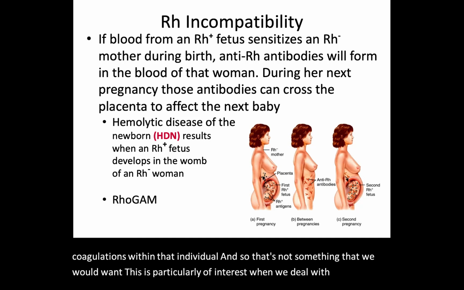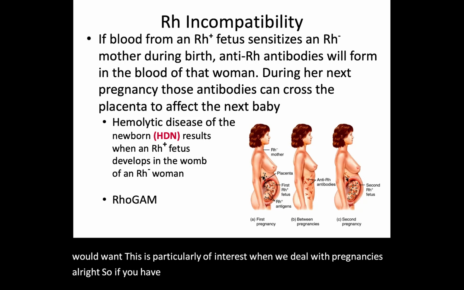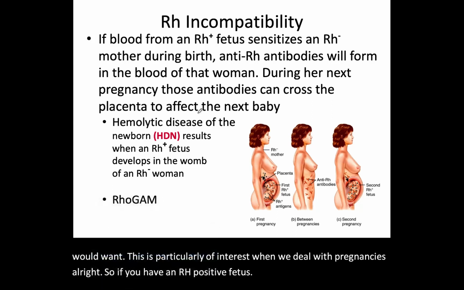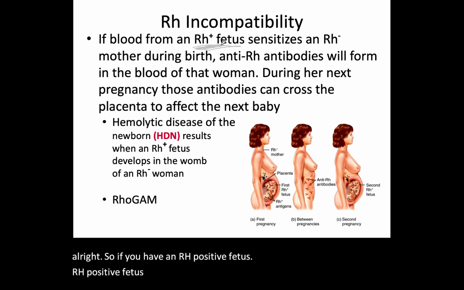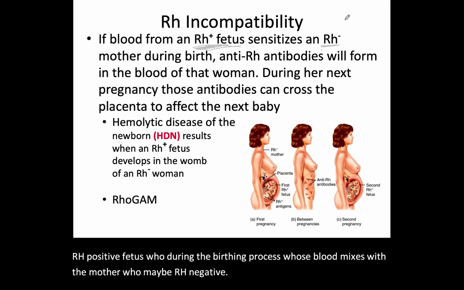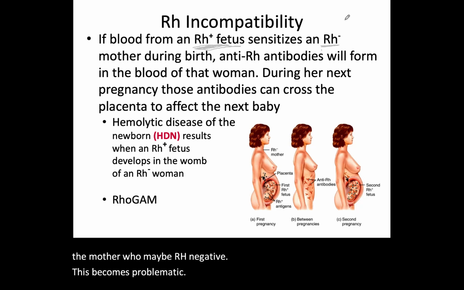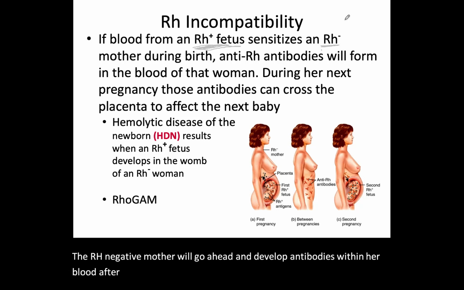All right, so if you have an Rh positive fetus, who during the birthing process, whose blood mixes with the mother who may be Rh negative, this becomes problematic. The Rh negative mother will go ahead and develop antibodies within her blood after being exposed to the baby's blood during the birthing process.